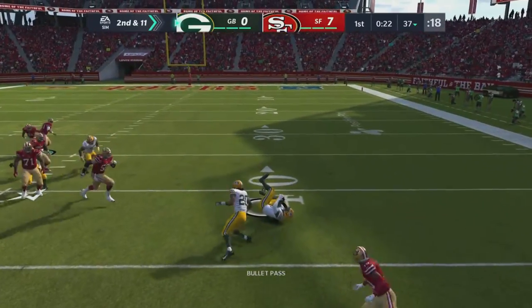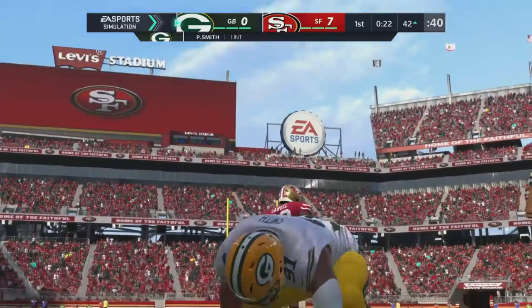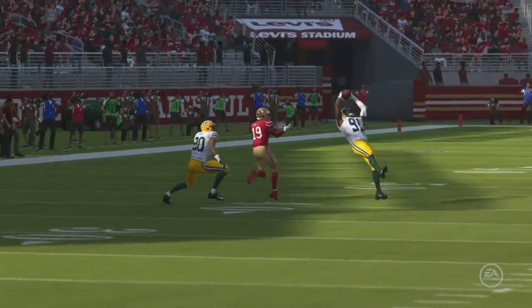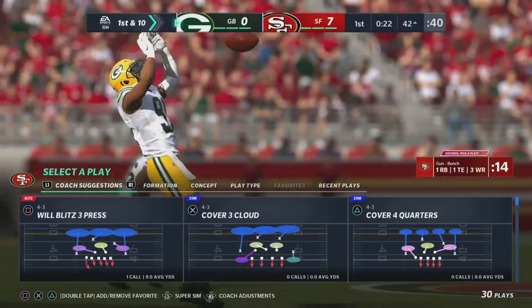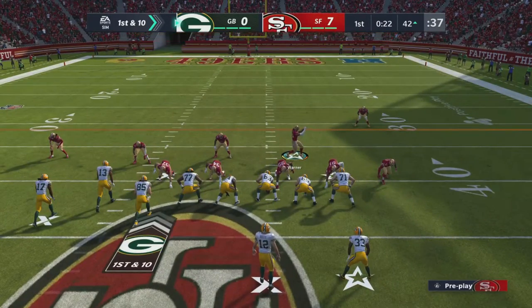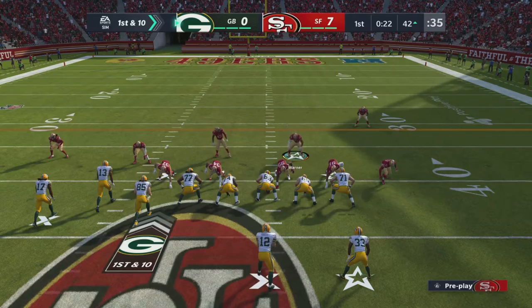Oh, a ball batted in the air, and now it's intercepted. Picked off near the 42, and they will set up shop in enemy territory at the 42-yard line. That was just one of those interceptions from our perspective here. We got a good view at the 50-yard line mid-level that quarterback and receiver were not on the same page.